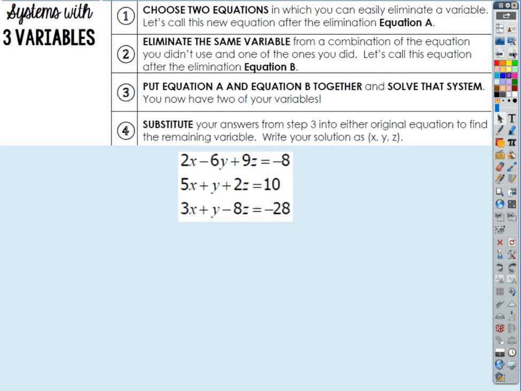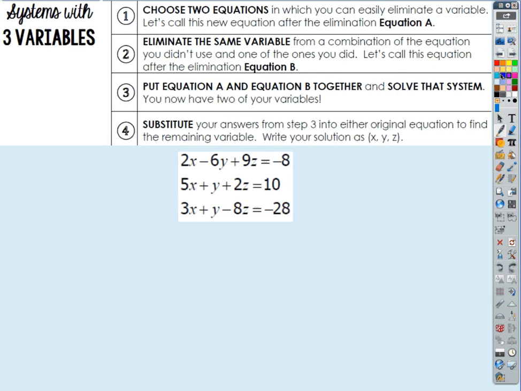If we've got a 3x3 linear system, there's a relatively simple way to solve these things algebraically. So what we do is we're gonna pick two pairs of two equations, and we're gonna pick those so that we can eliminate the same variable from both sets, right? So like here, for example, what would be an easy variable to eliminate? Probably y, it looks like. So the bottom two, because in the bottom two, it's really easy, isn't it?